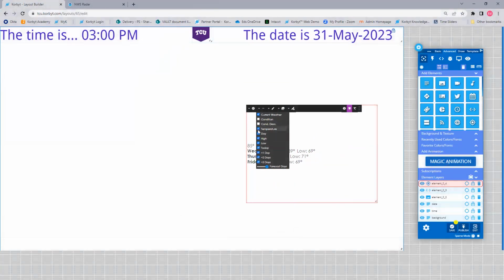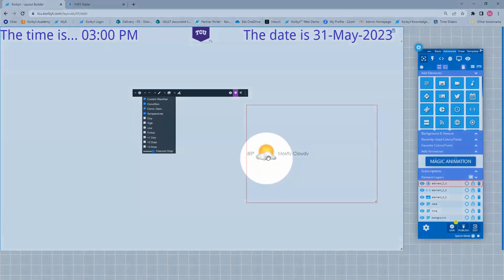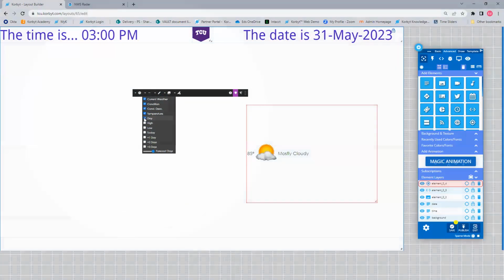So I could bring it down just to current weather. Current weather condition, description, and current temperature. Get my control panel out of the way. So now you can see it's just current. I could add the day's high, the day's low into the rotation mix.